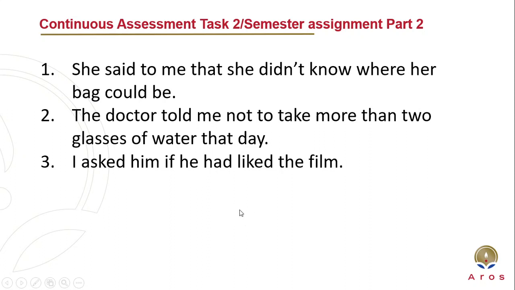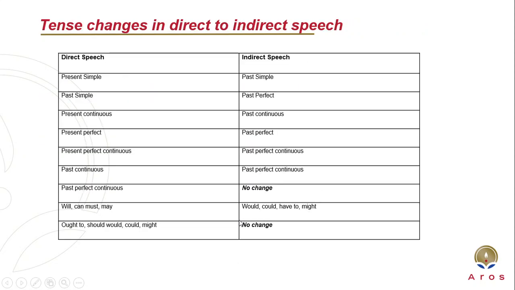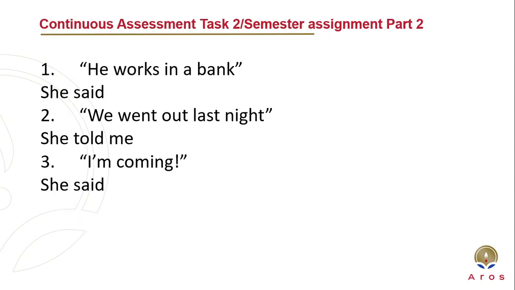Number 3, I asked him if he had liked the film. We find that this is had liked, is in past perfect tense, and we know from our table, if it's an indirect in past perfect tense, it needs to go back to past simple tense. Okay. If it's an indirect in past perfect tense, it needs to go back to past simple tense. Let's move on. Ons moet weer terug daarna toe.